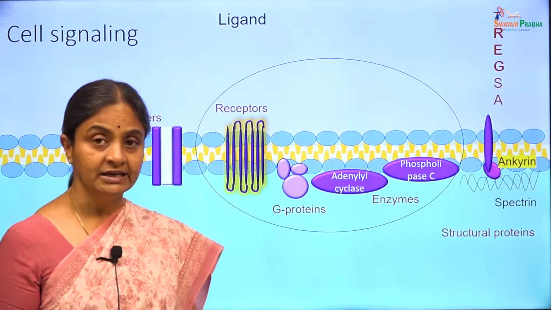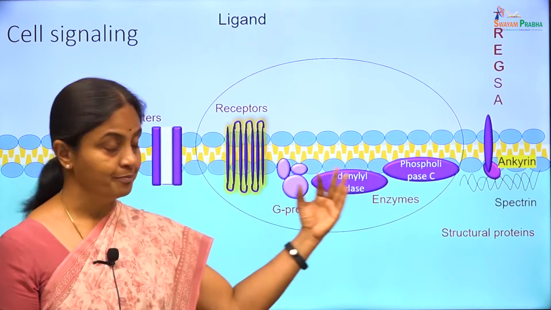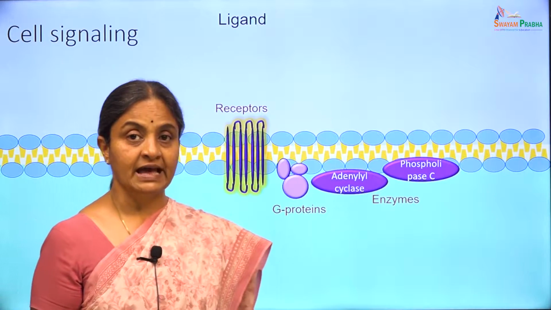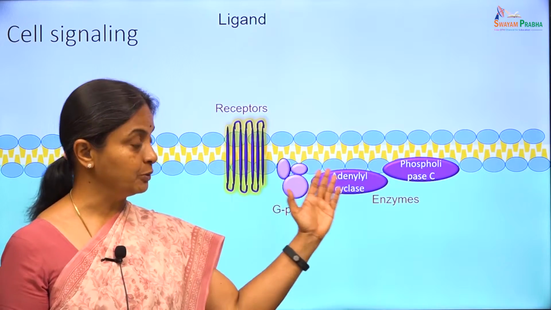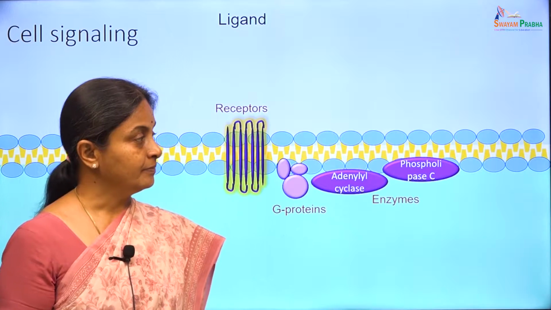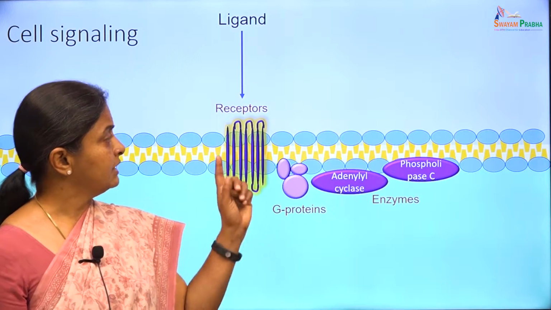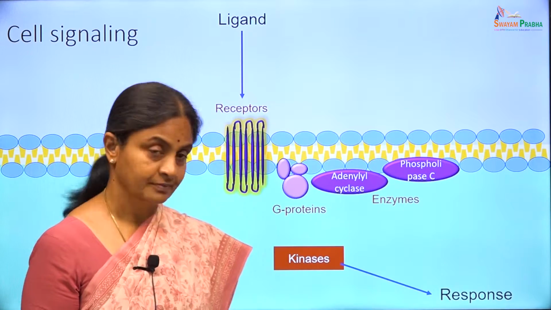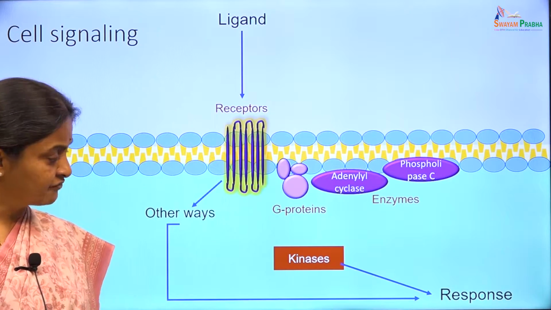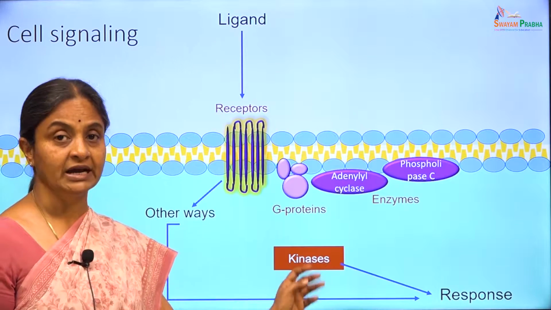We will link this to an earlier slide we've considered in the very first lectures, a slide on membrane proteins. It was said that in this session we will be dealing repeatedly with receptors, enzymes and G proteins. The ligand receptor combination would activate kinases which will bring about a response. Of course, there are other ways in which the response can be brought about without involving kinases.